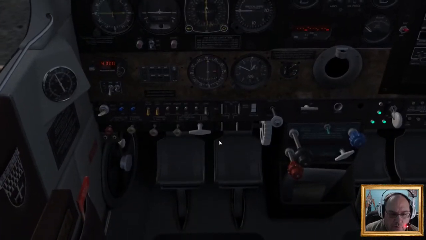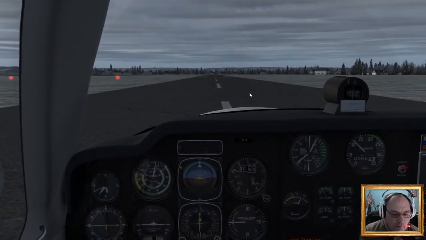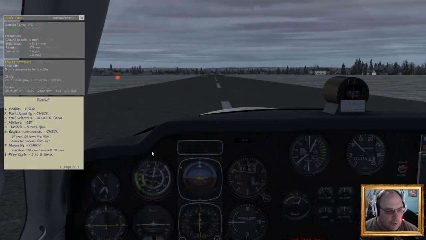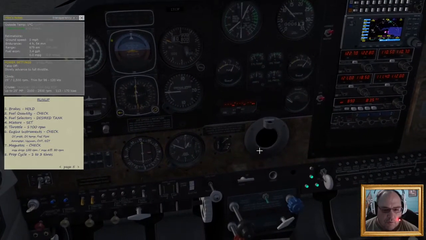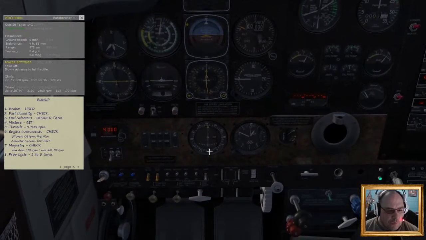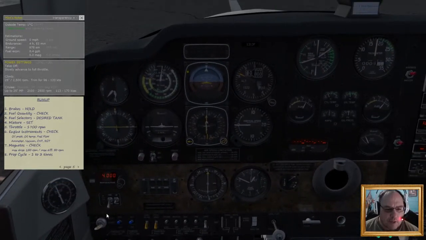All right, get that set right there. And let's go ahead and just do our final rundown here. We've got the run up here. Get the RPMs and the throttle. Let's see, mixture in all the way. Go. Brakes are holding. Cabin is nice, warming slowly. We'll check our mags. Looks good.